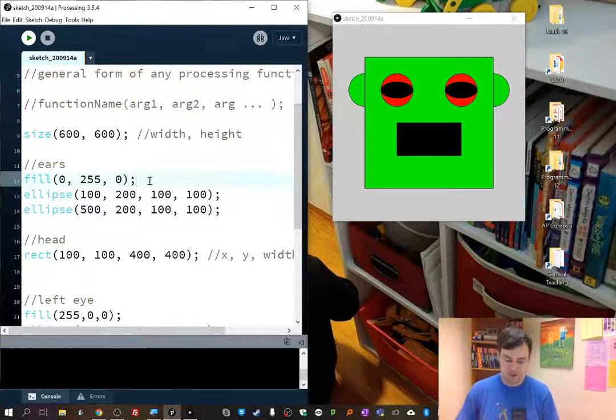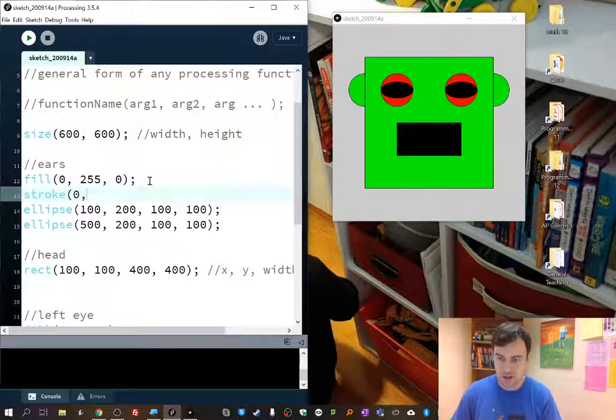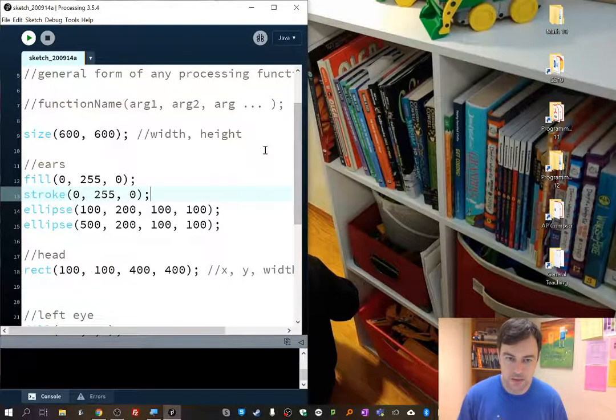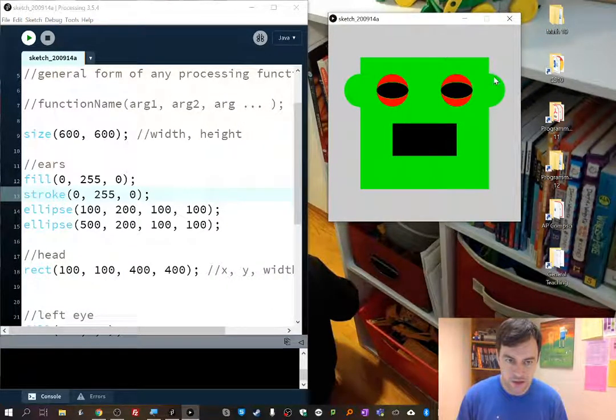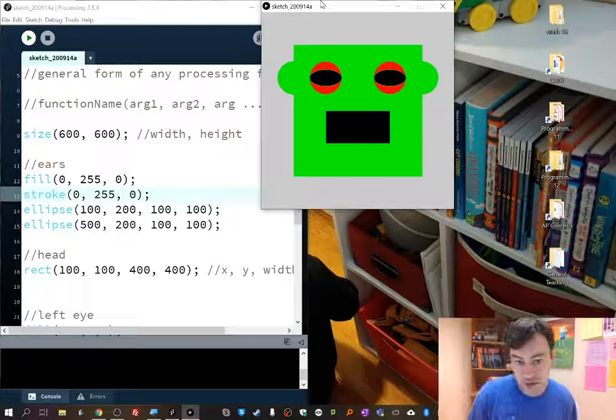So imagine if you also did a stroke green. I'm going to add that in. I'm going to run that and we'll see what that looks like. So check it out. Now there's no dividing line here. The gray suddenly is a little bit of a poor background choice now, but it's okay. I'm not worried about making this drawing fantastic. I just want to see how you can make these combinations work.